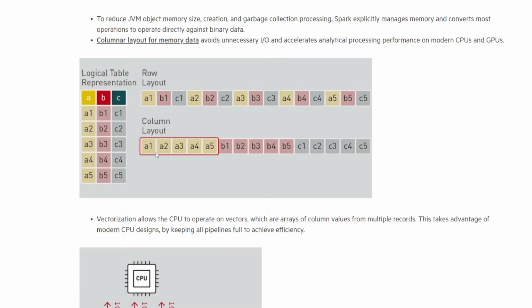But with the columnar layout, where it stored all the column values together, especially because all these have the same data type and follow the same compression logic, they also help in aggregation. So when we want to do an average of this column or a sum of this column, because all the values are together, it's easy to pick up and work upon for aggregation.